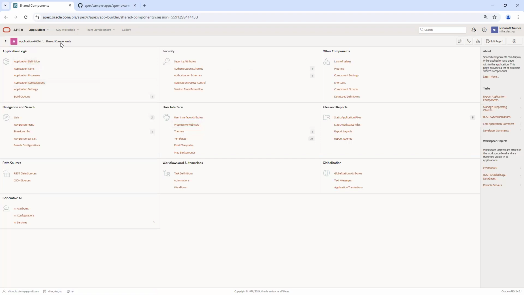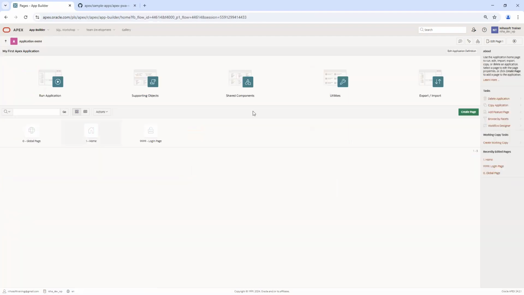This shared component in real time, we will use many of the times. So it is very easy to keep this shared component's name in mind. And also we can see here, we also have AI configuration for the application within the shared component. We can access the shared component by directly clicking this big button, and also we can just click here. It will do the same navigation.